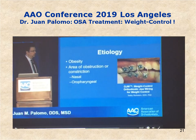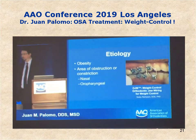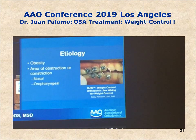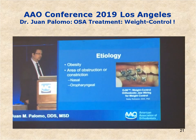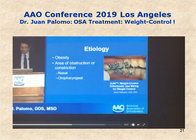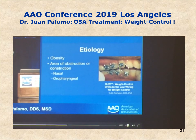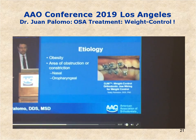Look at the different etiology. Very often things have to do with obesity as well. Obesity is a risk factor for sleep apnea. It's funny because sometimes people being treated with aligners would come back and tell us that they were not snacking as much, or people that have braces say that they're losing weight. Dr. Ted came up with the orthodontic jaw wiring, forcing the patient to go into a liquid diet, but also under the supervision of a physician, so he's taking it to the next level.